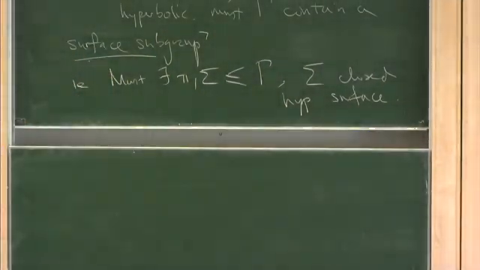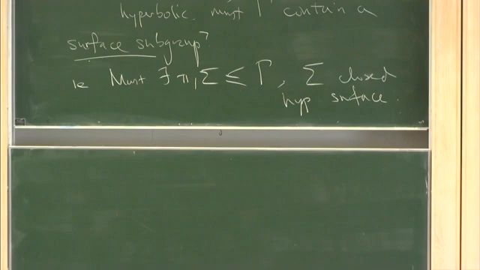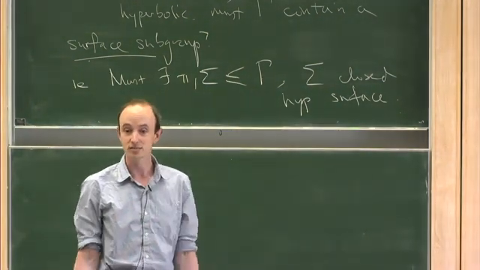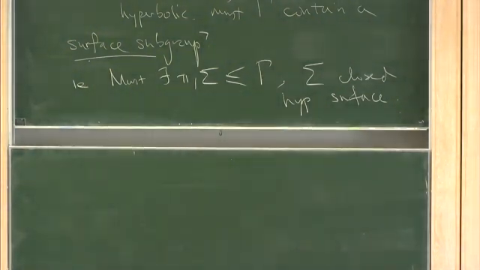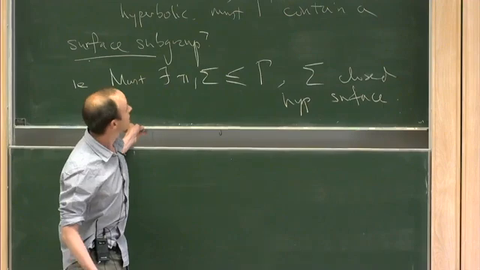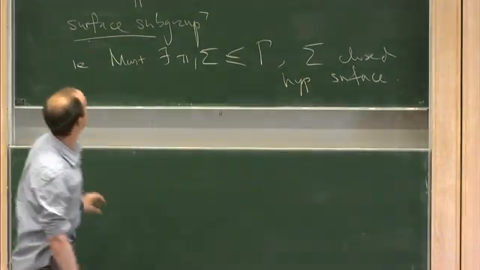And of course, you look at a question like this, and the first thing you say is, well, no, I can come up with a counterexample very easily. Well, it could be the trivial group, but let's come up with a non-trivial counterexample. It could be a free group. In free groups, famously, every finitely generated subgroup is free, and therefore you're not going to have a closed surface subgroup. So you need to put some adjective in to hypothesize that away.